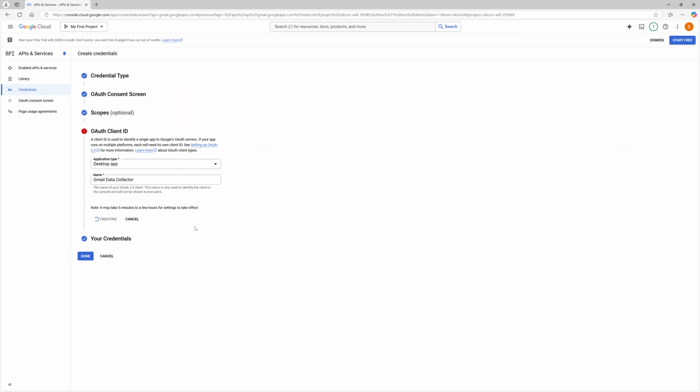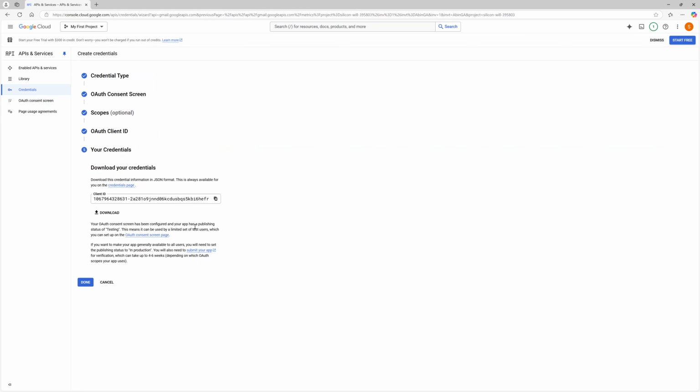And it's creating. The important thing is that we are going to download the credentials required from our application. So let's download this JSON file.